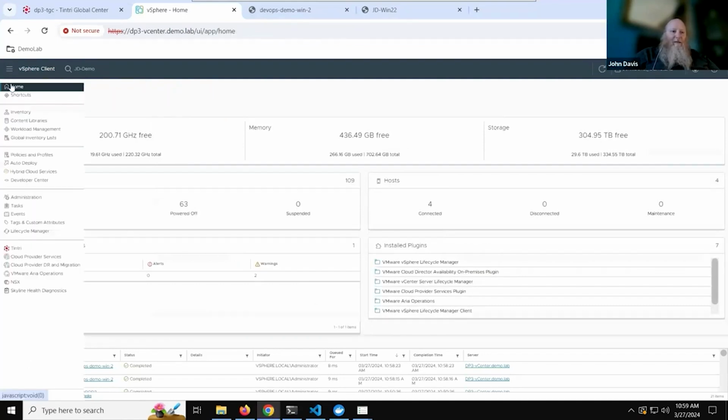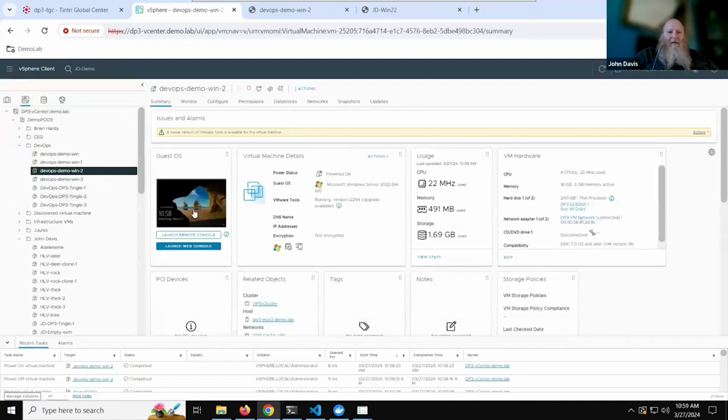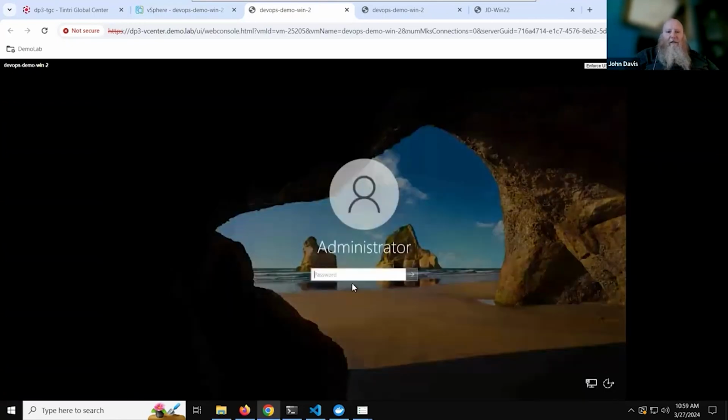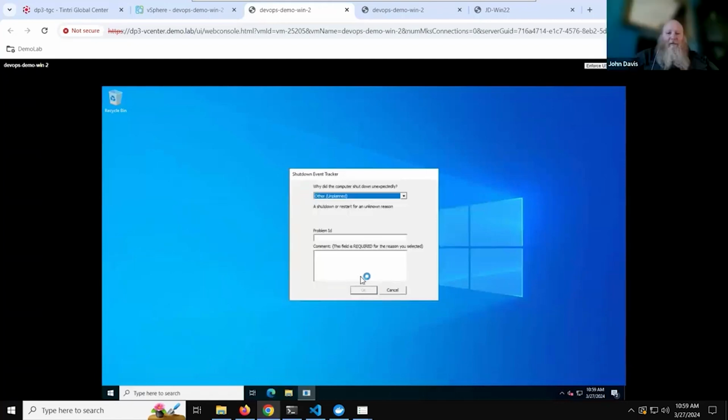If I go back here and say I want to launch my web console again, DevOps Win 2020, send it a Control-Alt-Delete. And let's see what's in the E drive. Let's just hope.